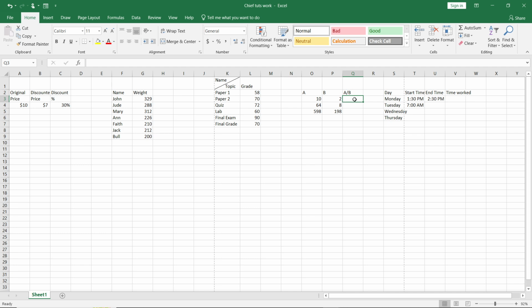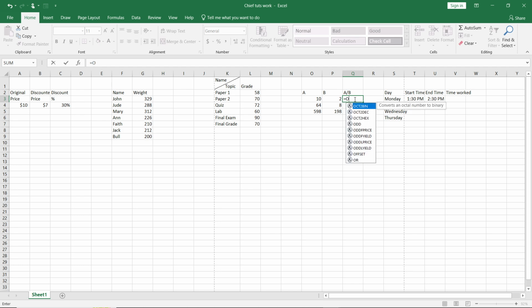So I'm going to use the command for Excel to get this done, and that's going to start with the equal sign. So go ahead and type in the equal sign. This tells Excel that you want to perform an automatic function. You want it to help you do something automatically. All right, so after putting that equal sign, I'm going to type in O3. So this is O and 3. That's O3.